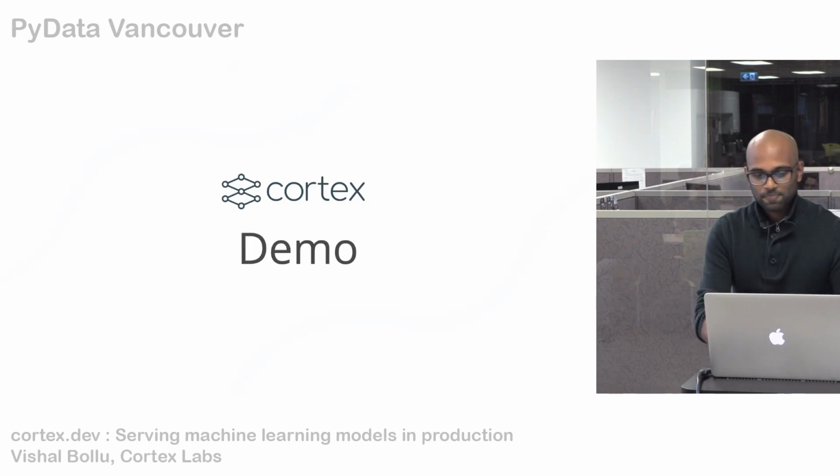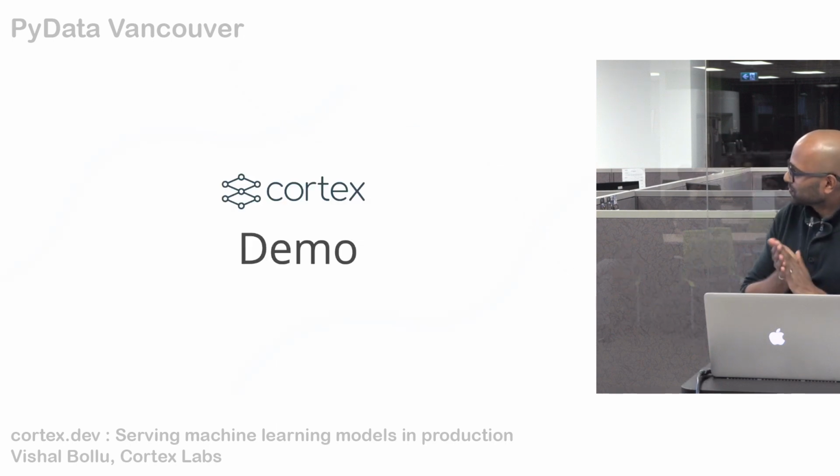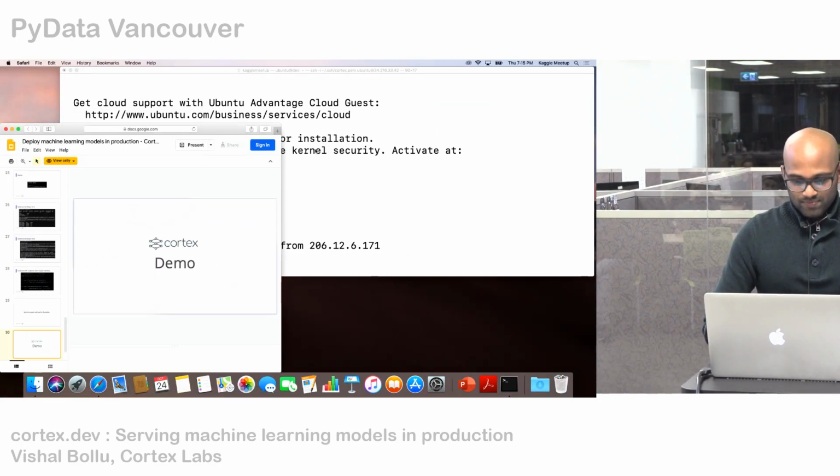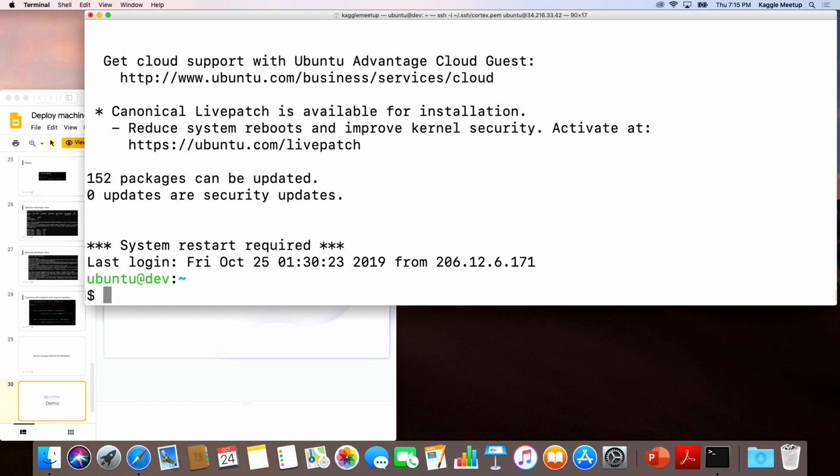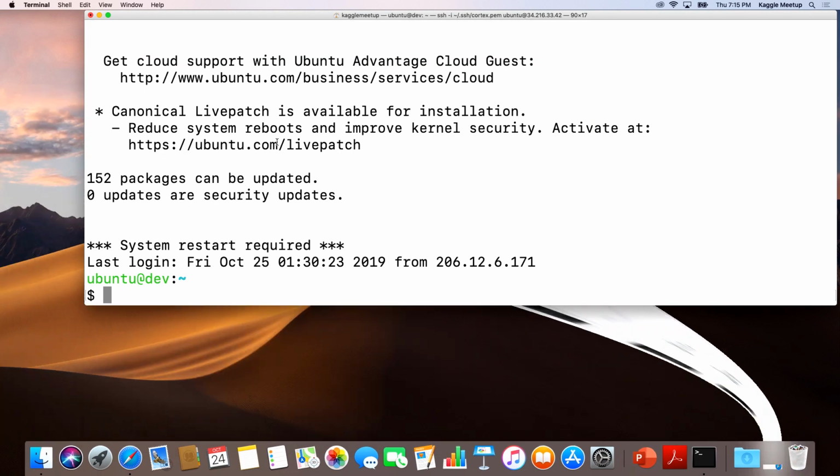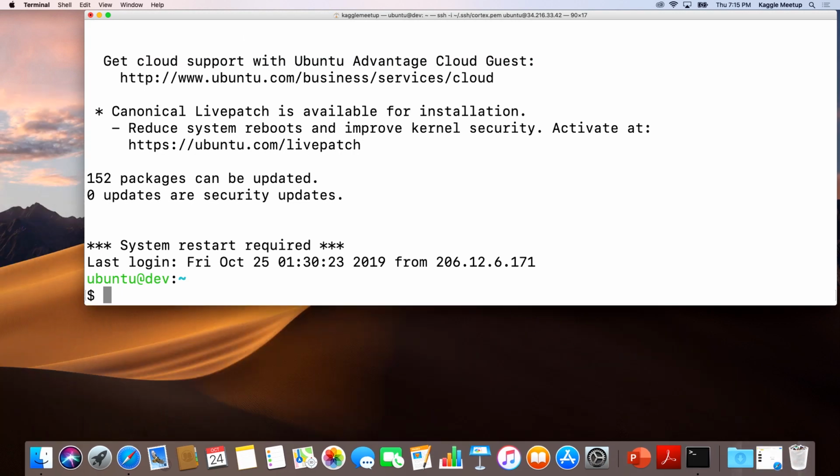All right. Okay, now we get into the demo. Okay, the SSH has timed out. We'll wait for that to come back.